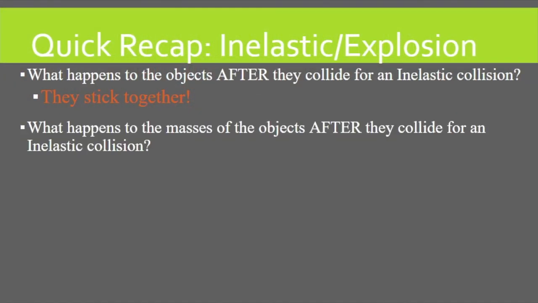What happens to the masses of the objects after they collide? So mass after we collide is just going to add up. We're going to take all those masses from those objects initially, and when they collide and they stick together, we're just going to add all those masses up to figure out the total mass. On the flip side, we would take that initial mass and it would get separated into all these little pieces if we were to explode.